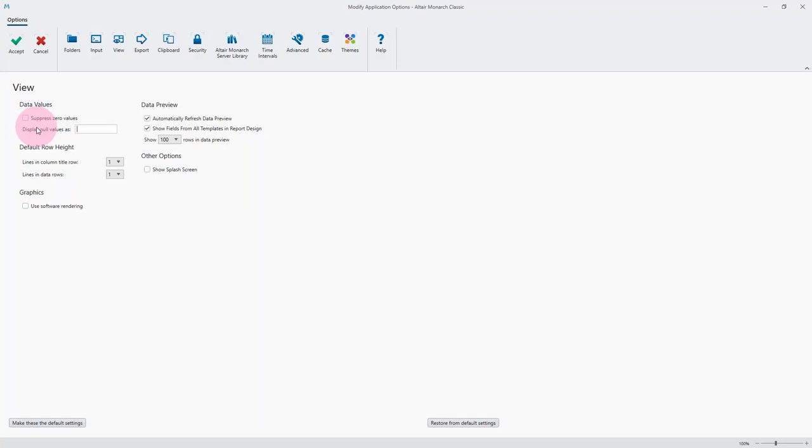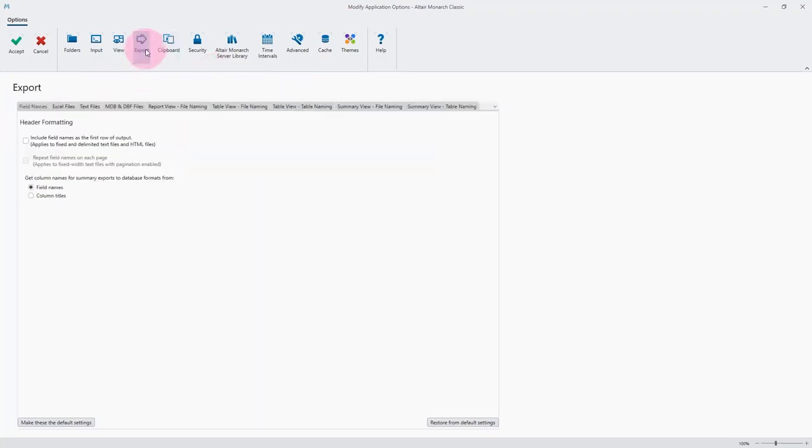Some people do need it, like Classic does not give you the visual indication like Data Prep does with the pink shading on the cell. So if you do actually have to see this as a null value, again, put anything you want in here, and by default, it's going to have the null in parentheses here. All right. Let's see. Export.